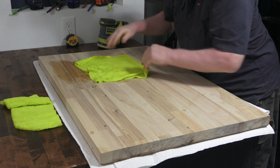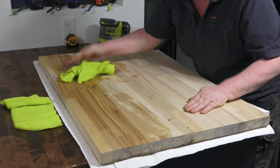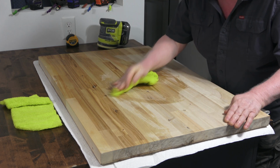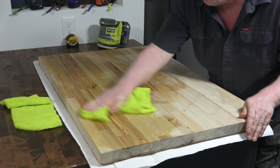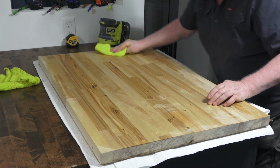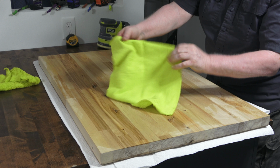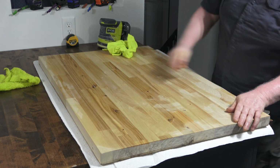Come on. Well, it's the first time for me using these. But what I like about the microfiber towel, it's lint free. Man, I get sick of paper towels leaving lint behind. Nasty. It really grips though. I didn't think it would do that. Let's see how this does. Wow, it's rough. The wood's not rough. The towel grips. Now there's 2 sides. I'm not sure what that's about. Let that dry.